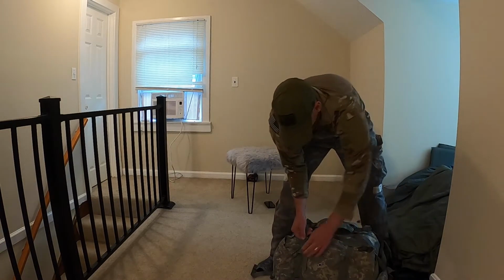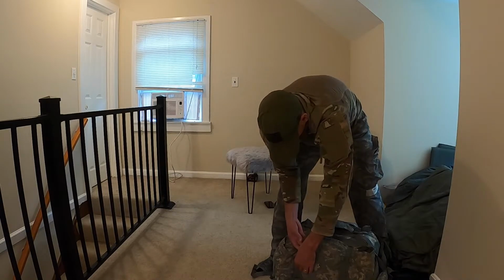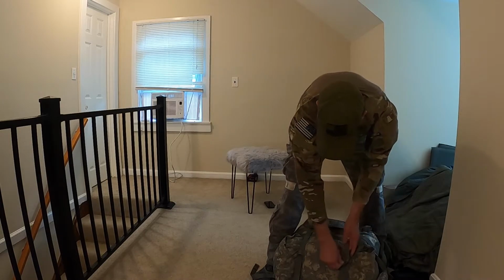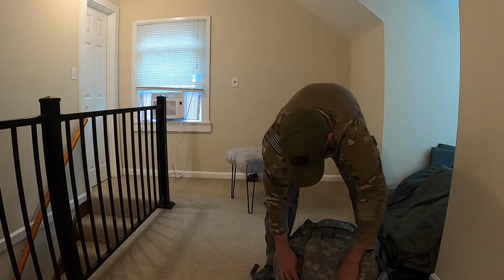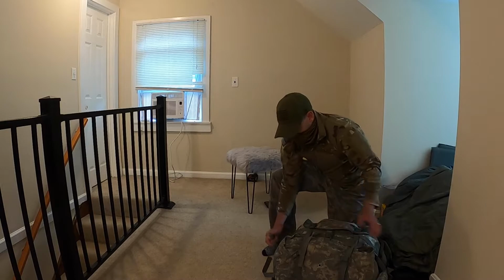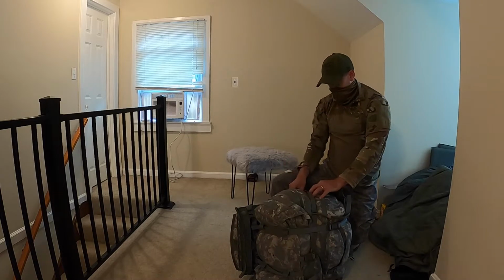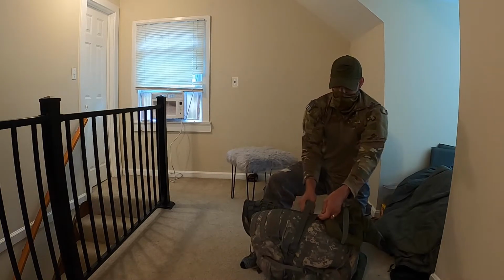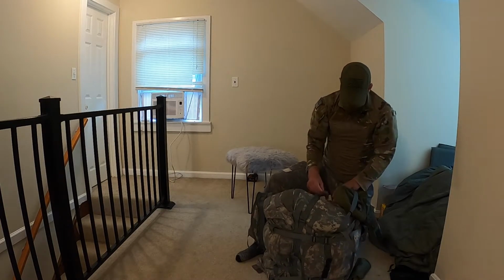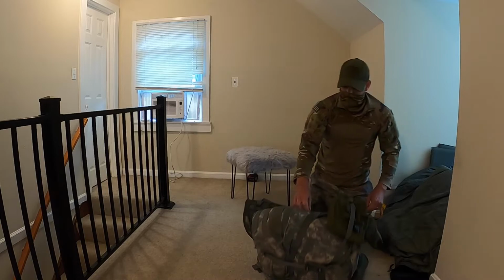Bottoms here. Just feed them back down through. That's what I was saying, if you have little Velcro pieces, that works great for them, but I just prefer to put these down through here like this. A little overrun's fine, just don't want a lot of big stuff that can get snagged. Pull the side straps tight, feed that back through here, just get it out of the way. Even feed it back through the frame just a little bit, just to keep it out of the way there.